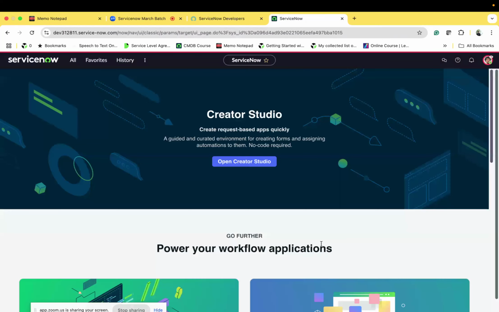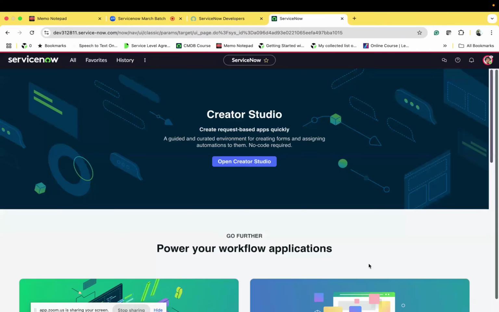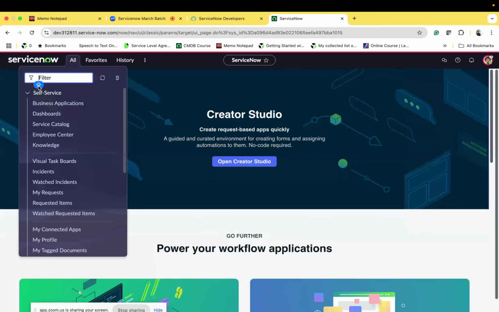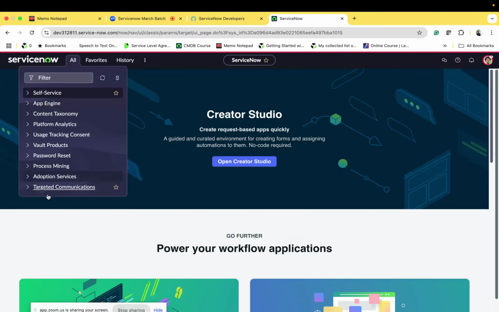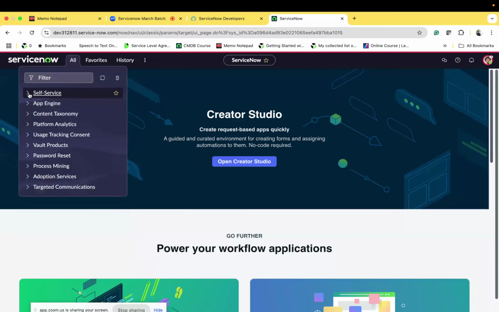See, directly it goes to his login. Here you can see his login details. You can see Abel Tutor. Now you can check what applications he can see. He is a normal user, so that is the reason he can see only a few applications. We can check whether he is able to see it or not, and according to that, we can make configuration changes. Instead of going for remote control of the users directly, we can check it. So that is the one best feature.